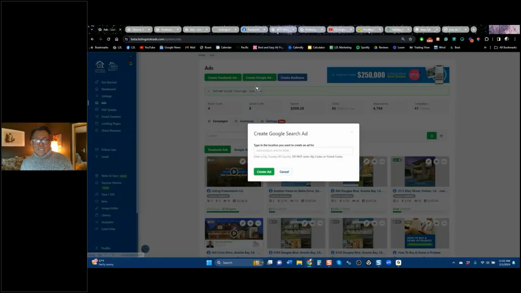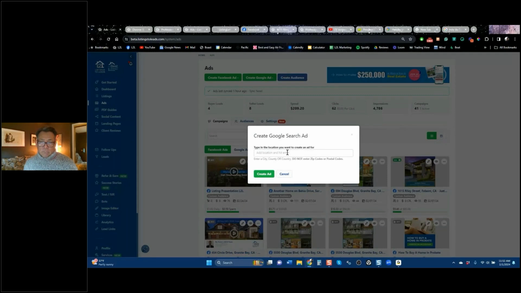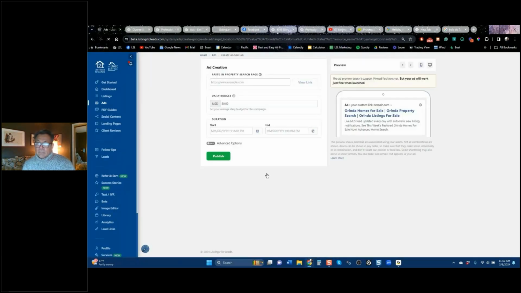Okay. And so type in the location, right? And we like Orinda, so let's keep going down that path and create the ad. And let's go look and see what happens. And it gives you some really basic ad. You need to paste in the link to your website. Now, it doesn't have to be a Boomtown site. I think Real Geeks converts leads.